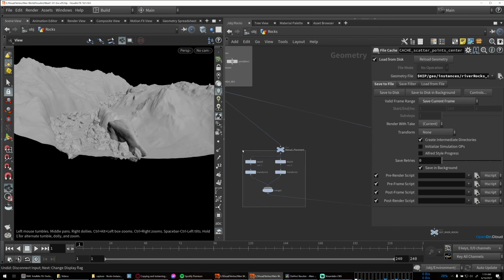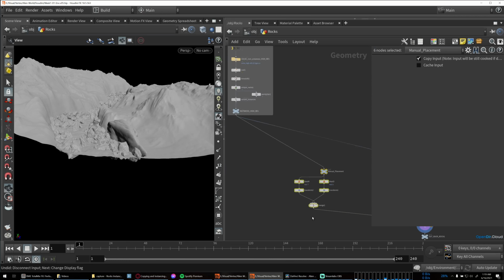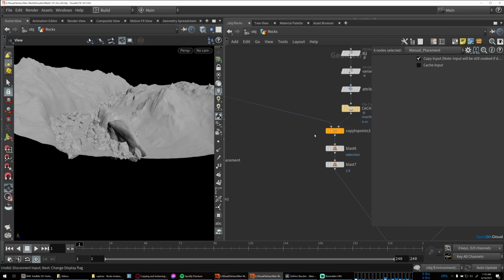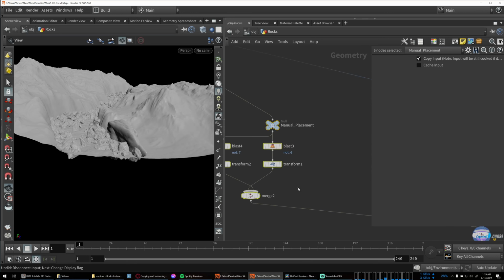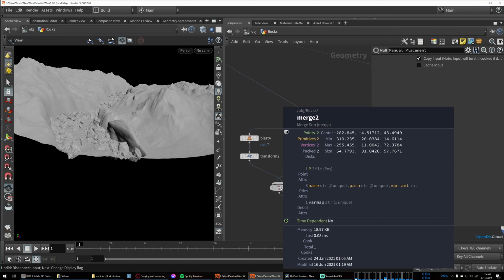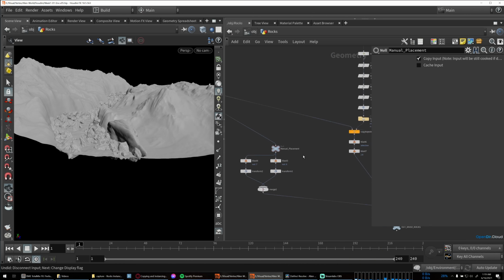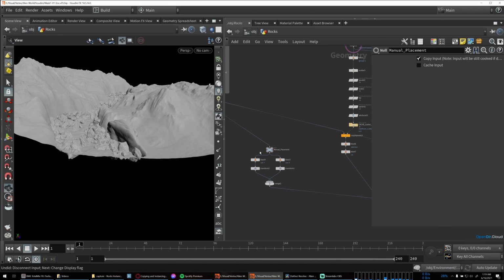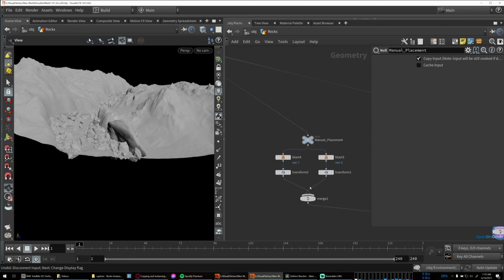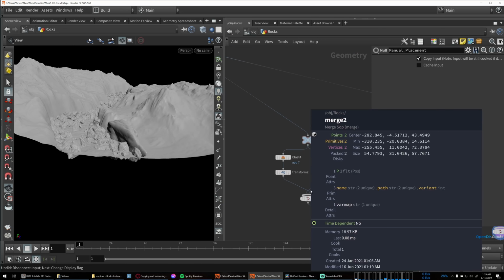And even though these manually placed rocks aren't using this copy to points to do the instancing onto points, these are still reaping the same benefits of being packed disk objects. You don't have to use copy to points to benefit from packed disk instancing. As long as we're loading in these packed disk objects, whatever we do with them, as long as we don't unpack them, we'll be benefiting from this extra efficiency.